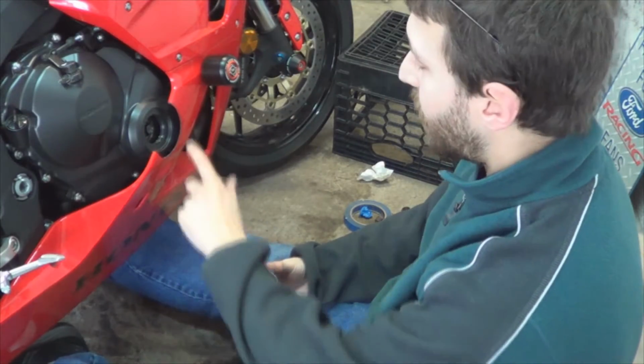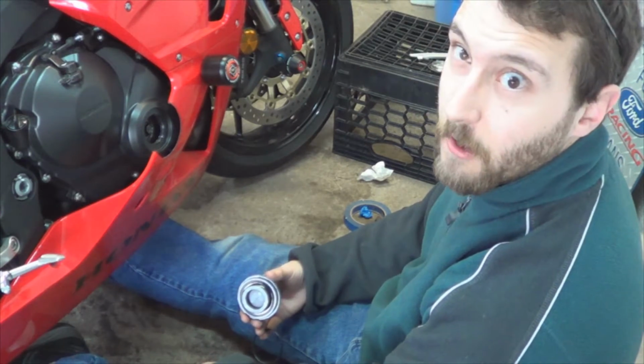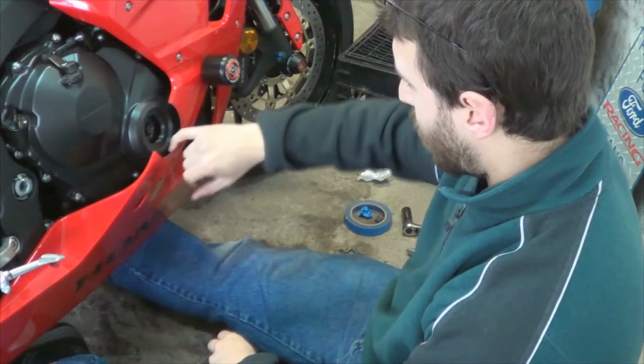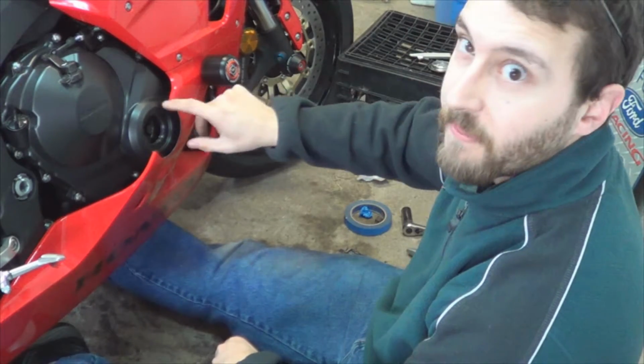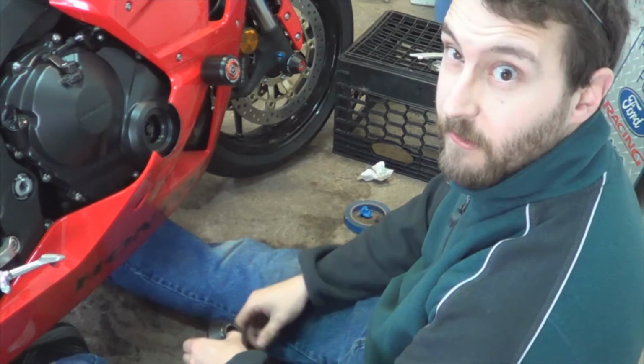Okay, so using a Dremel on your plastics is a lot harder than it looks. I kept screwing up, and as a result, I kept having to open this a little bit more, and then I had a little issue on the corner where I was using the Dremel that it jumped up on the edge and caused a chip, which didn't make me happy.